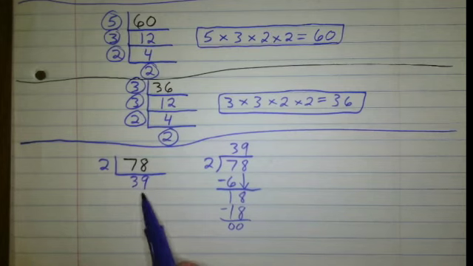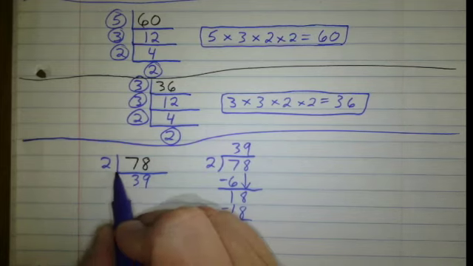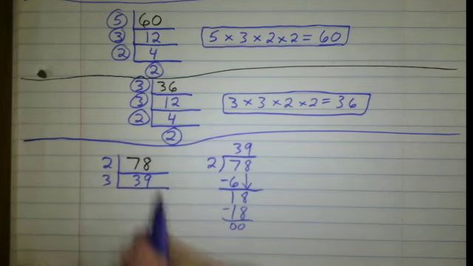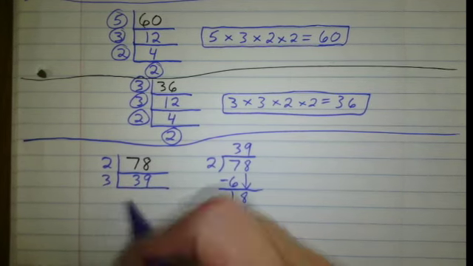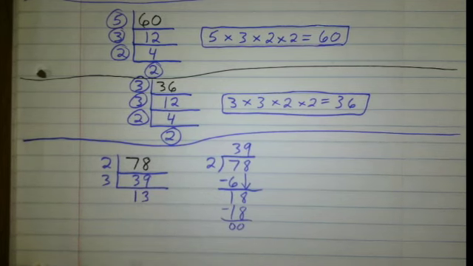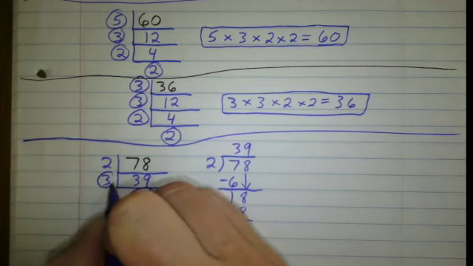Now I'm looking to see, is this prime? Does anything go into this? Well, I know 3 goes into 3 1 time, and 3 would go into 9 3 times. So I can make another rung on the ladder, and I can put a 3 out here. 3 is a prime factor that goes into 39. 3 times 1 would give me the 3, and 3 times 3 would give me the 9. 13 is prime. You can circle that, circle these.